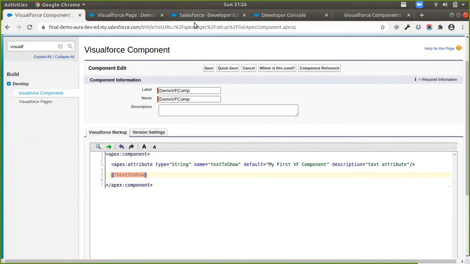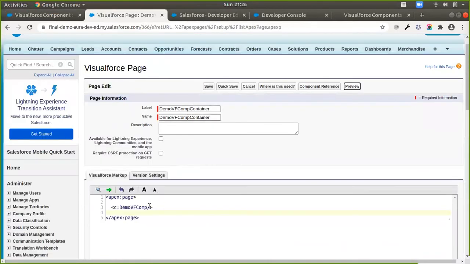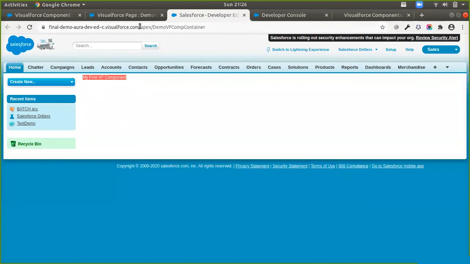Now, there wouldn't be a point in creating attributes if you couldn't pass values to these attributes from your VF page to your component. And how that works is, my attribute's name is text to show. I can go here on my page where I'm using this component, and I can pass this value as an HTML attribute like this. And by default, it is printing this value, my first VF component.